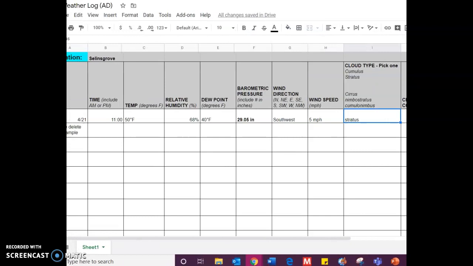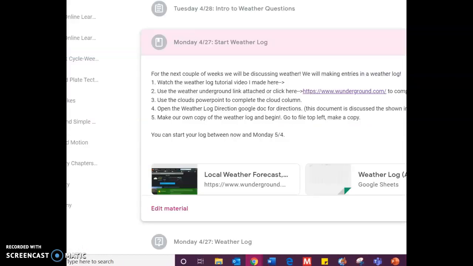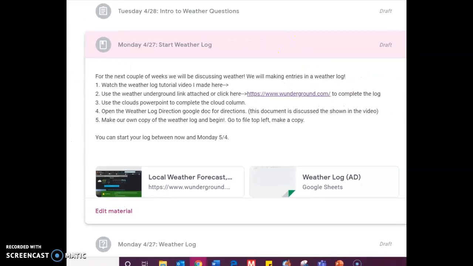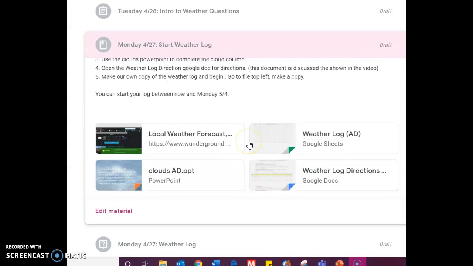Okay. So I'm going to go back to Google Classroom. It says use the link to complete the log, use the clouds PowerPoint to complete the cloud column. So here's my log, I made a copy, here's the Weather Underground website, here's my cloud PowerPoint.